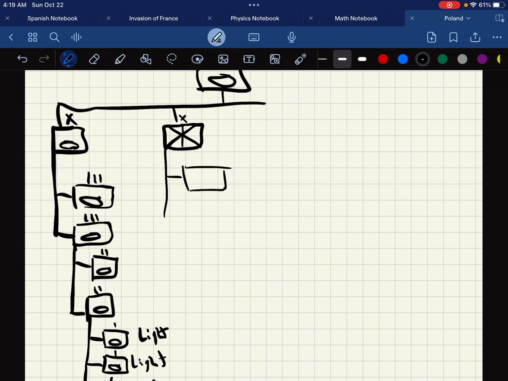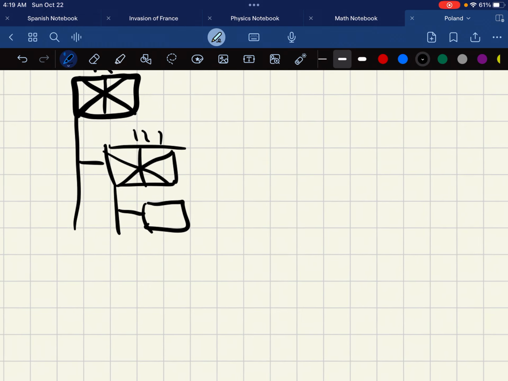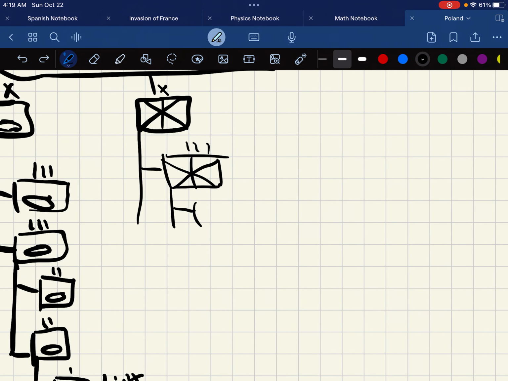This one's actually divided into 2 unequal parts. The first one is just a motorized regiment, and the motorized regiment is in turn divided into battalions. Two battalions of motorized infantry, and each of these battalions has 4 companies.